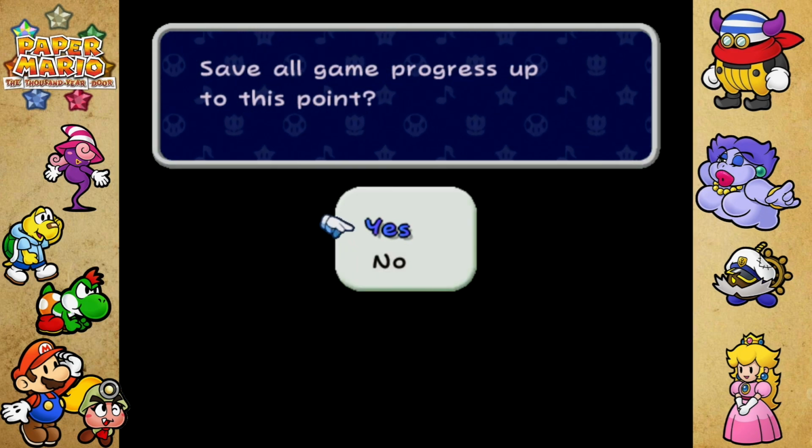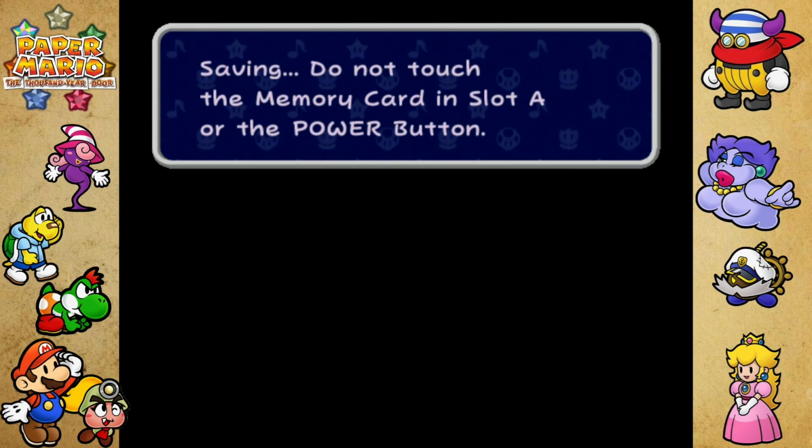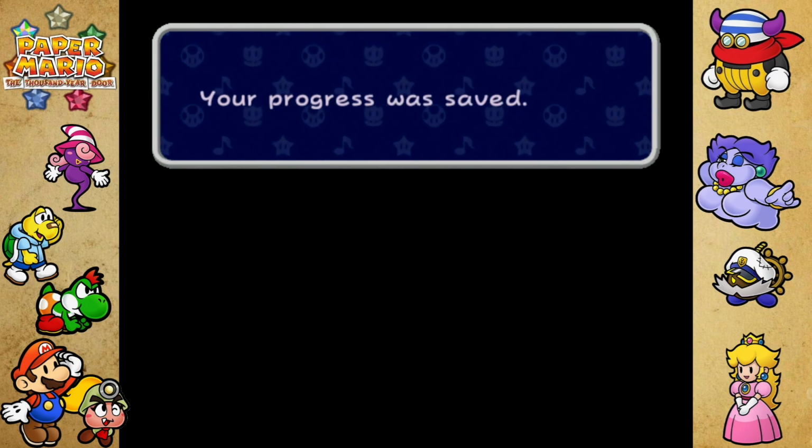Save all progress up to this point? Yes. Saving. Do not touch the memory card in slot A. There is no slot A. This is a computer program.